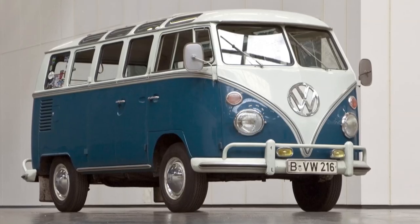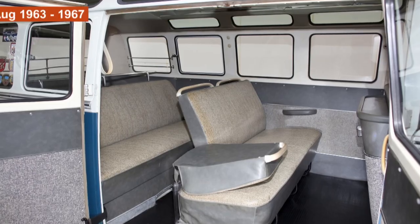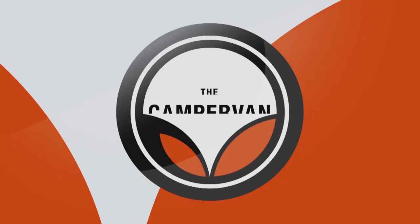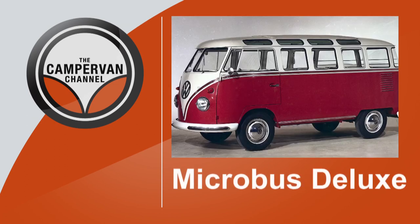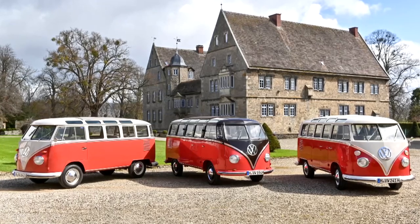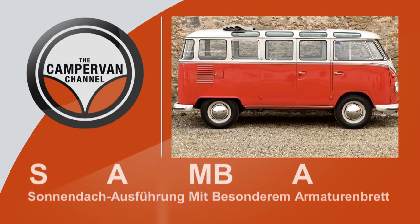In Switzerland the bus was called the Plexi-Bus. Those curved windows were replaced with curved safety glass early in 1955. You may also come across 21-window Sambas — these were produced from August 1963, when the two rear curved windows were removed to make way for a much wider rear window and hatch. As for official names, in Germany it became known as the Special Model, and in the US it was marketed as the Microbus Deluxe. So where did 'Samba' come from? Volkswagen say there's no reliable record, but it might have been an acronym from a German phrase meaning 'sunroof version with special dashboard.'